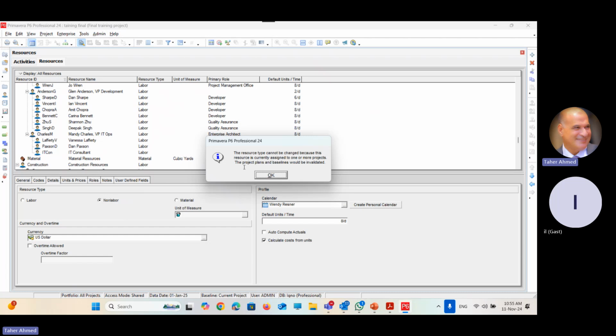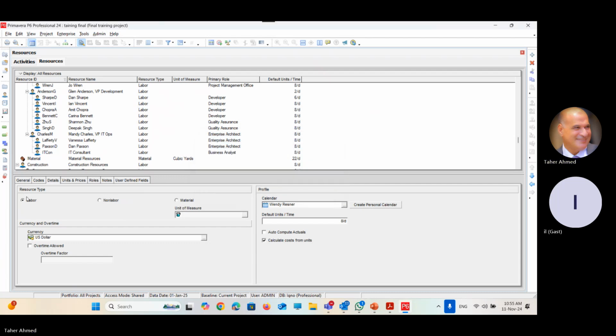But while creating the resource, I have the chance to select what type of resource I'm going to define. Again, we have three types. Labor means human. Non-labor means equipment. Material means material that will be used in work. And when I select material, this tab will be active, which represents the unit of measure.